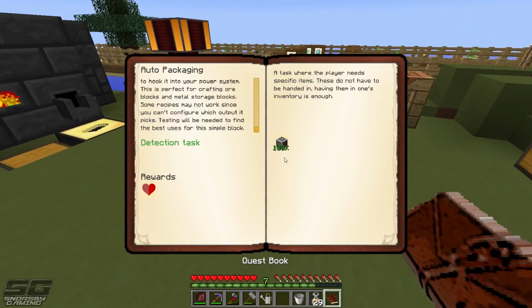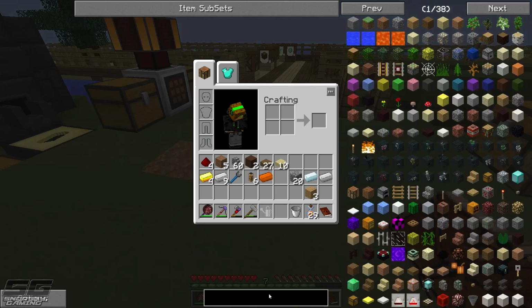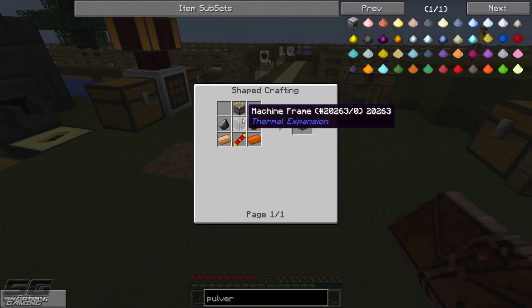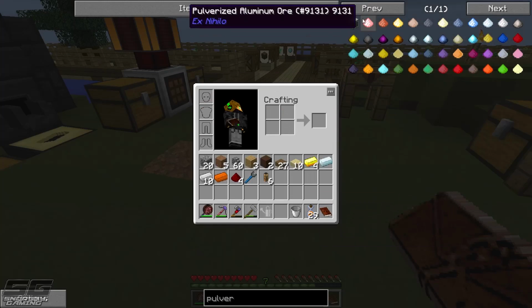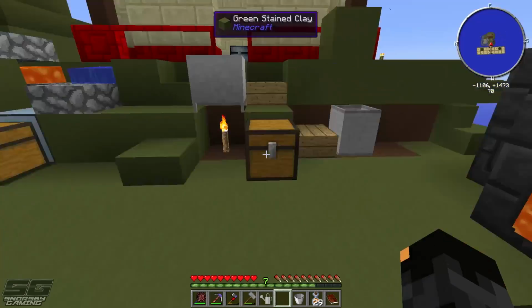We are pretty cautious when it comes to this thing. Alright, so powered processing. We need to make a pulverizer now, and then we get a diamond hammer. Ooh. What do we need for a pulverizer? We need another piston, a machine frame, pretty straightforward. I reckon we can nearly make this thing. I need to get a bit more copper first though, I think.